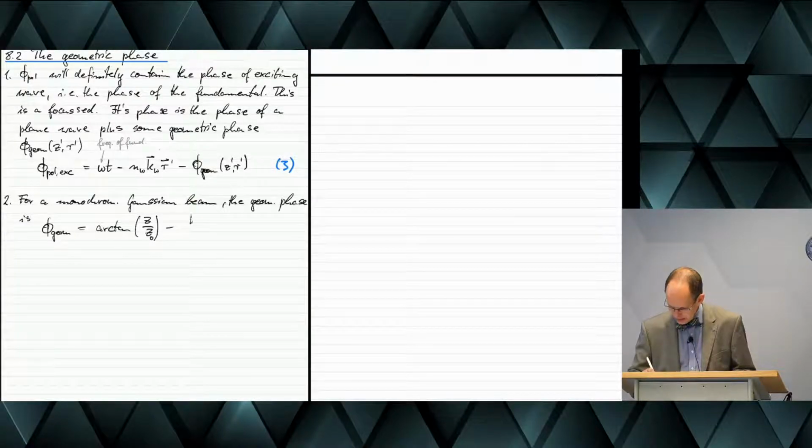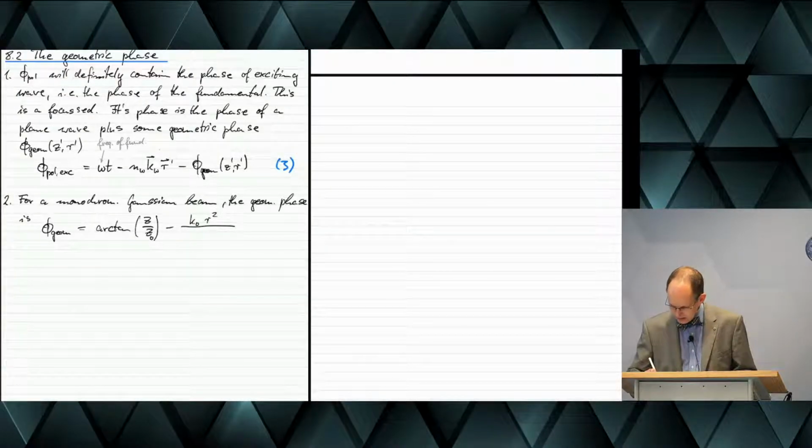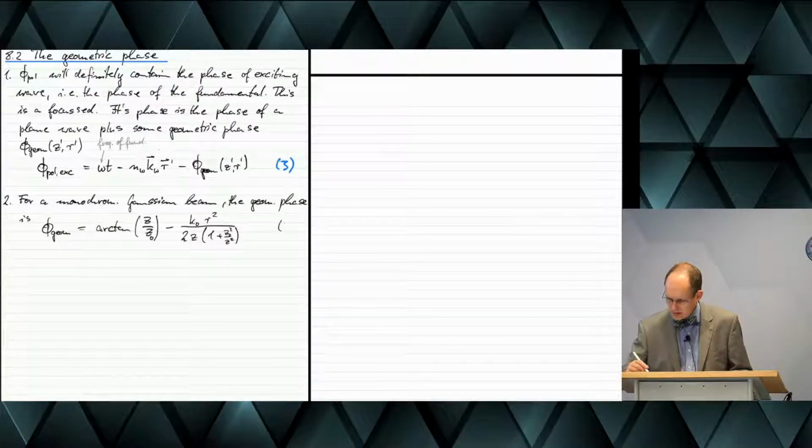It's actually also something that's relevant for regular nonlinear optics. But the phase fronts are also curved, so we have 1 plus z0 over z squared. Yeah, it looks like that. Equation 4.